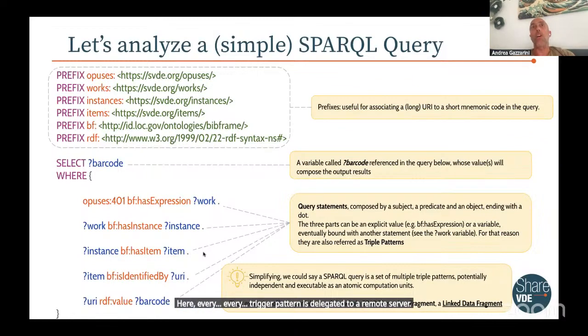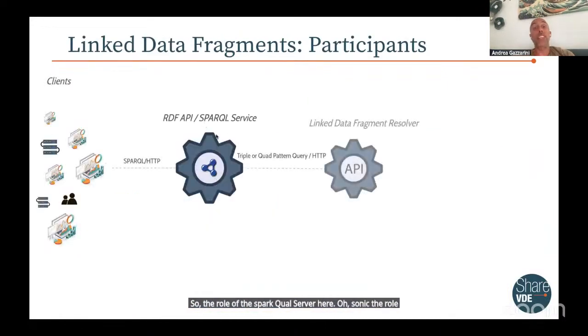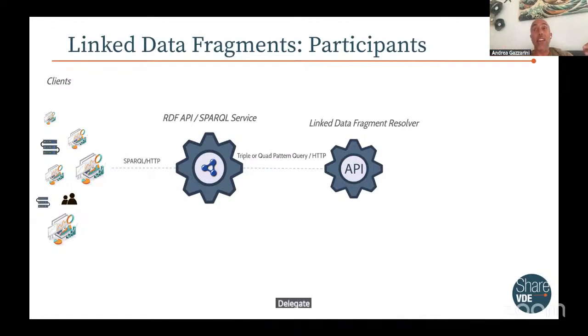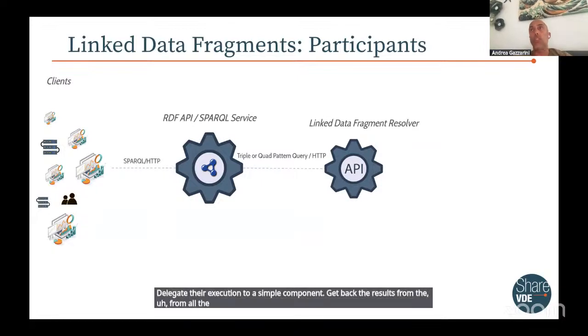So the role of the SPARQL server here is just to separate the different triple patterns, delegate their execution to a simple component, get back the result from all the resolvers, and merge the final result before returning everything to the client.